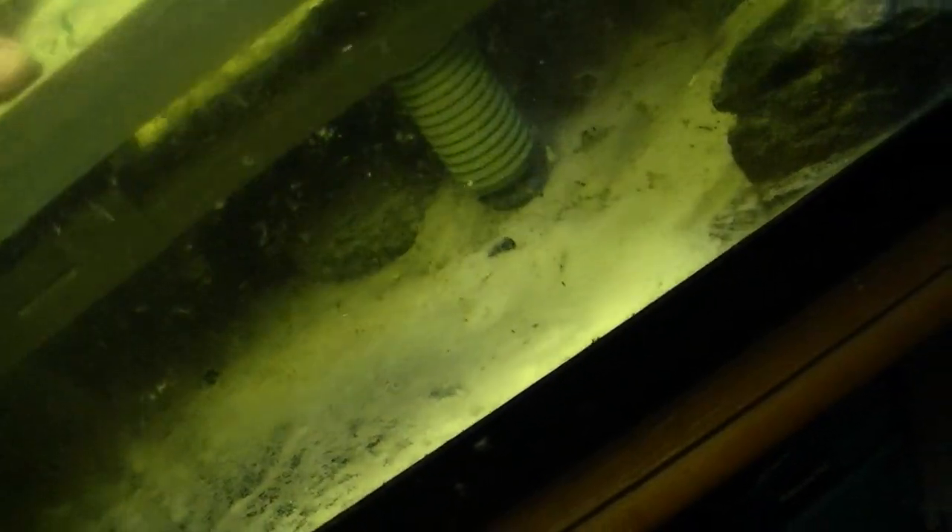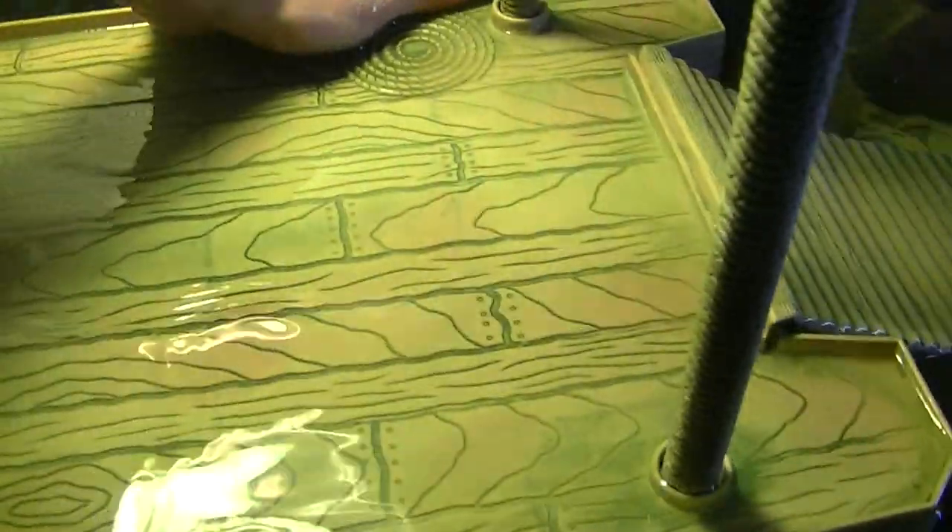I'm going to go ahead and throw this in my tank. It's going to take up a good amount of room. It floats, that's for sure. I'll try to put it down straight so the air stays there. I didn't get it stuck down, so I'm going to do this one more time — I'm going to lift it out of the water and put it down flat. I want all those air bubbles to hold underneath really strong.